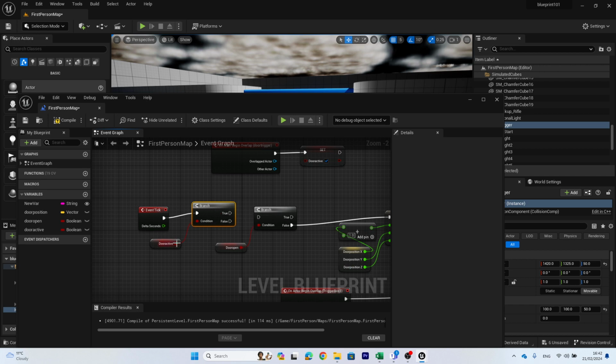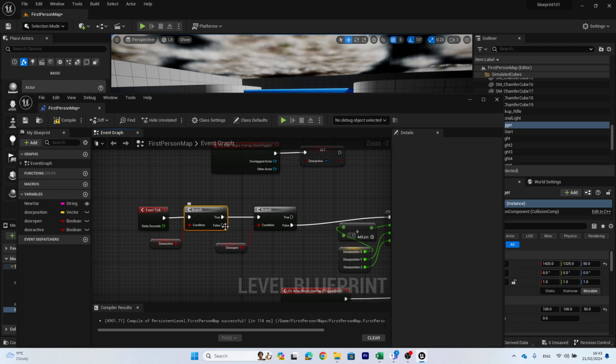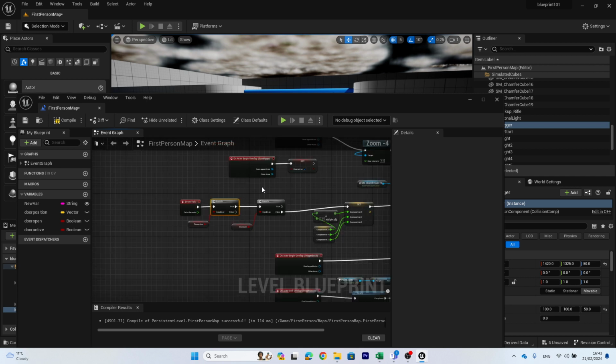If door active is true, then we're going to check if the door is open. And if the door is active and the door isn't open, we're going to go into moving the door. If door active stops, then we want to change the condition to false so that the door will stop.